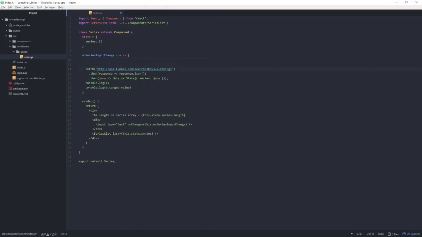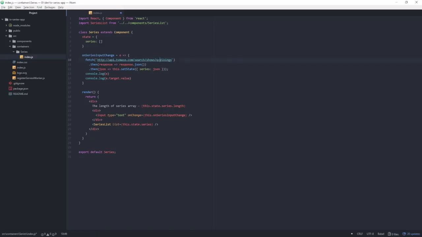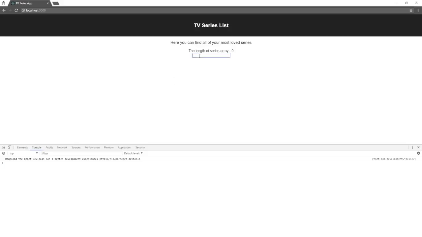We need to wrap our URL inside these symbols, and let's take out the Vikings, the hard-coded series name. And what you want to do later is type in a $, open up curly braces, and let's copy the value of our input and paste it into the fetch URL. Save index.js. We're not getting anything from our series array, and that is because we removed the componentDidMount method. So if I type anything into the input, let's say I'll type in the same Vikings, we're getting the same length of our array, and we're getting the series dynamically.